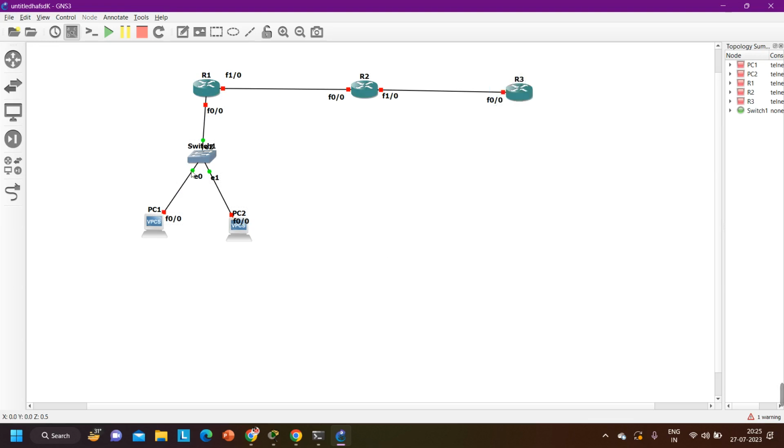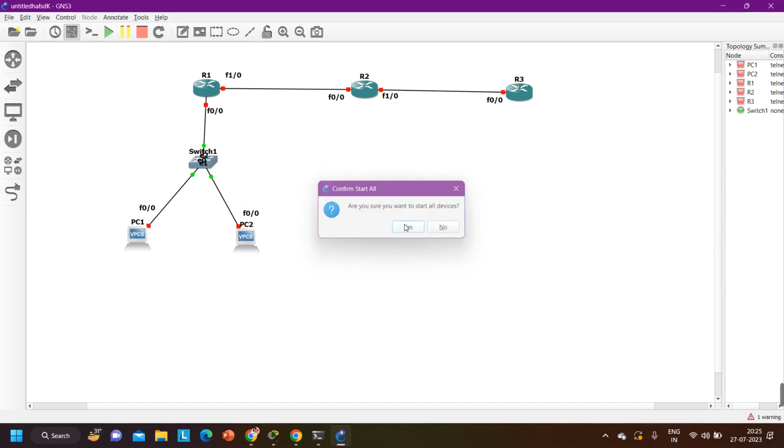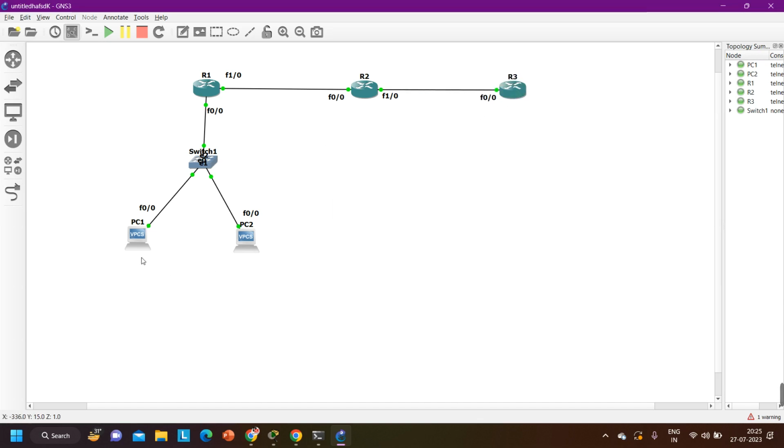This can be my task: between 10 a.m. to 6 p.m. these users should not be able to access router 3 through telnet. So first let me configure the routing before configuring the access control list.